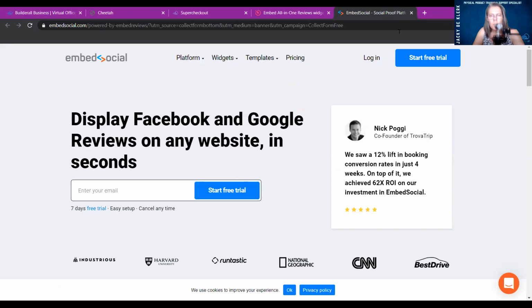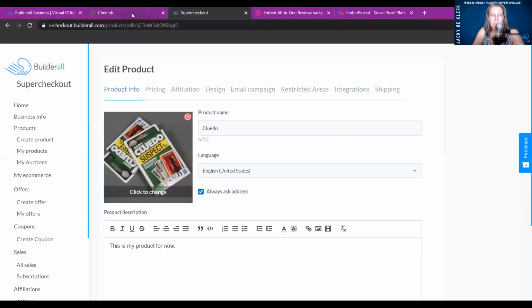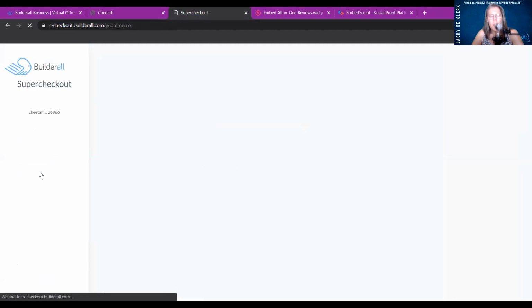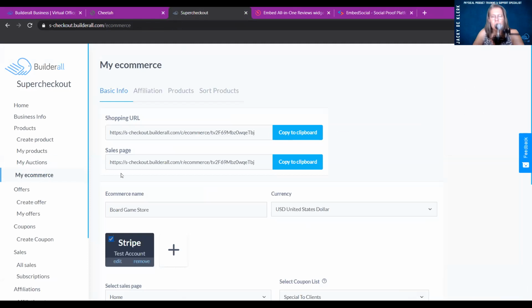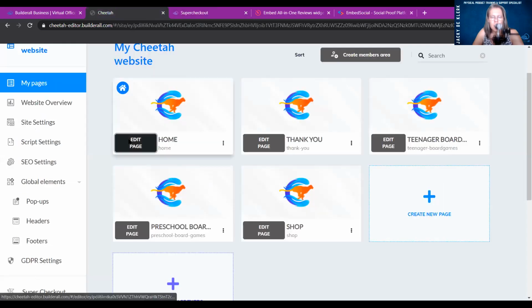All right, but that's not all of it, guys. If we go back to our site again. So basically, the point I'm trying to get to is here. Every single thing that you do on your site, every single link that you want to create is going to come out of your shopping URL right here. Whether you want to create a category page or whether you want to link directly to a specific product, you're going to use this shopping URL to do that. So on our site, basically, I'm going to try and summarize it because I know I've spoken and I was all over the place today.